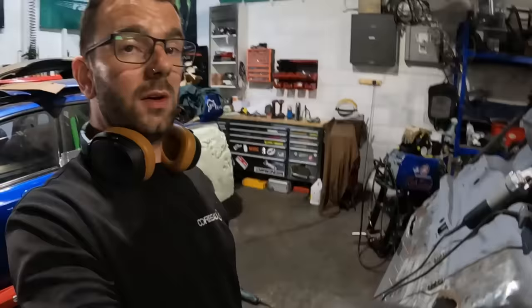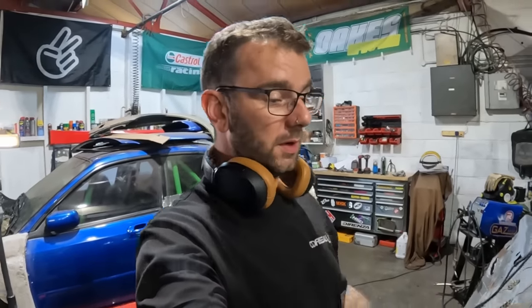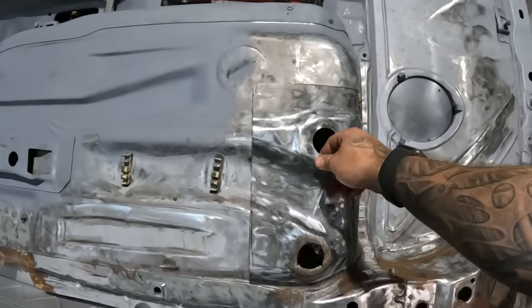So I am going to finish clearing all this off in my own time. I'm not going to make you watch all of it, and I'll pick you back up when it's all clean and we're good to rock and roll. Looks better already. So this is now my section of floor that I've cut down.